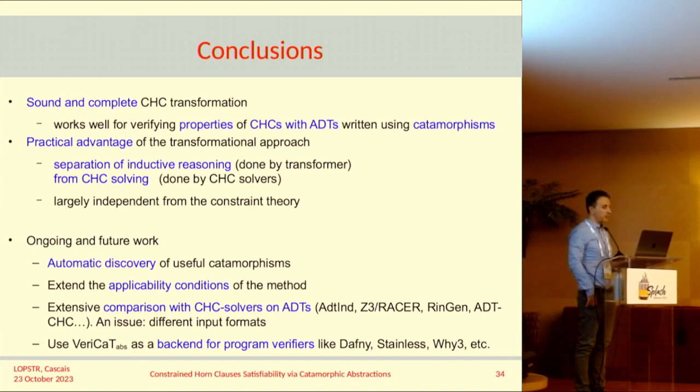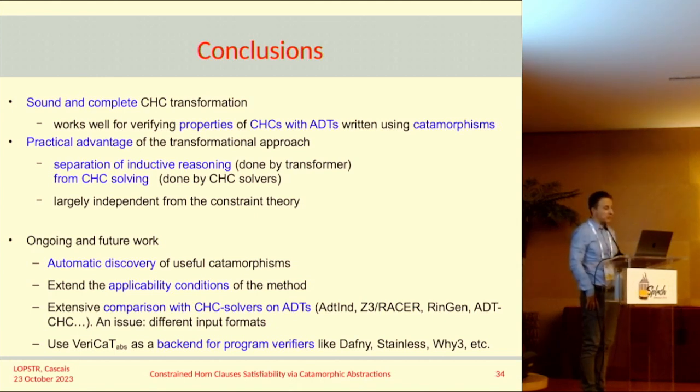We would also like to compare with other solvers that were specifically designed for working on ADTs, the most notable of which is RInGen with Z3, from POPL 2022, but it's very good. It's very good on the unsat instances again, but even in that version, it was less precise than the tool we used 2 years ago. So we are confident that we are better.